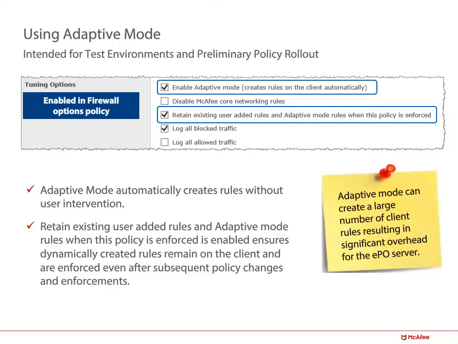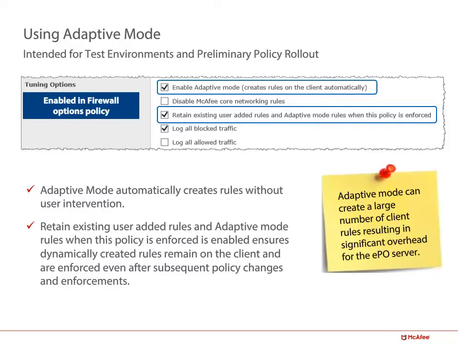When you enable this, it automatically creates rules to allow any activity while preserving any protection for any vulnerabilities. You can take these rules and add them to your policy. What you want to do first is define your pre-existing firewall rules, because the adaptive mode policy will not create a rule if you already have a pre-existing rule.